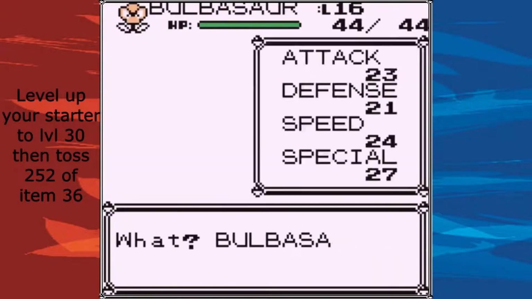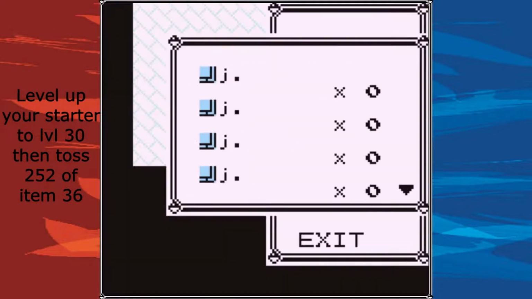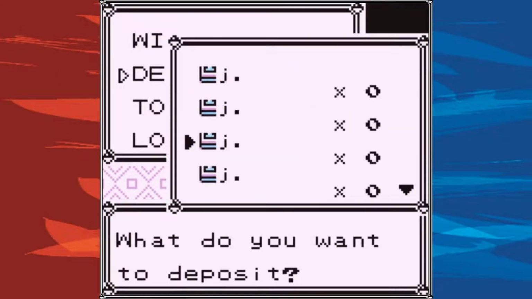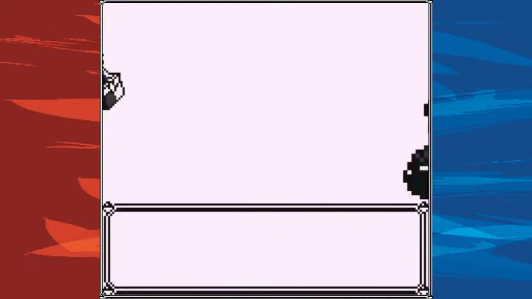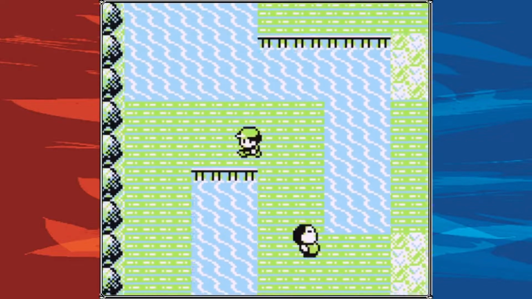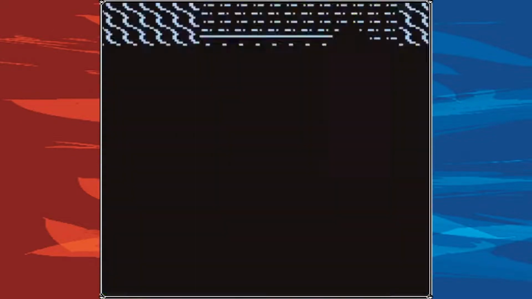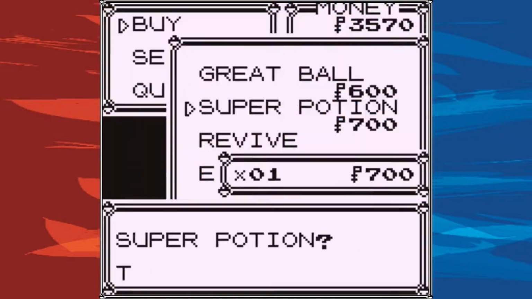If you want to hunt using the Super Rod, level up your starter to level 30, then toss 252 of item 36 to go to Lavender Town. Deposit your items and a surfboard, then fix the Item Underflow Glitch and withdraw the surfboard. Go grab the Super Rod. Go buy 2 items and do the Item Underflow Glitch again. Then go back to the beginning of the game.